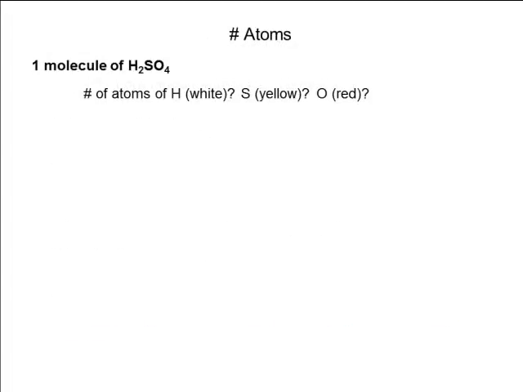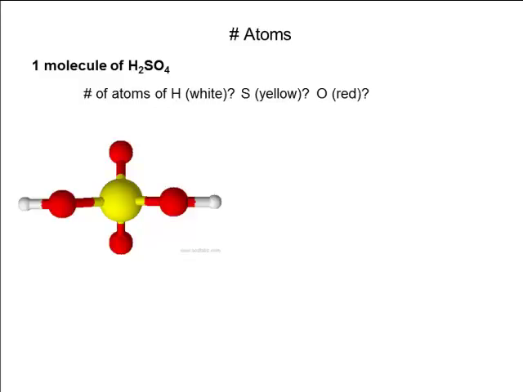All right, so let's look at formulas and see how these formulas are going to help us determine number of atoms, mass of atoms, moles of atoms, moles of molecules, a wide variety of things. So if I look at 1 molecule of H2SO4, sulfuric acid, and I pull up a picture here where atoms of hydrogen are white, atoms of sulfur are yellow, atoms of oxygen are red. Based upon that H2SO4 formula, how many atoms of hydrogen do I have in 1 molecule of H2SO4? Well, I would have 2 hydrogen atoms, right? There's 2 white atoms represented in the picture. Also the subscript, the H2 subscript, that 2 means there's 2 hydrogen atoms.